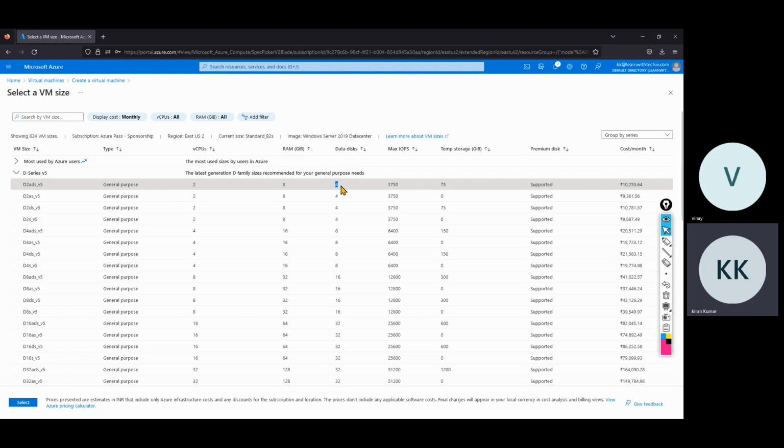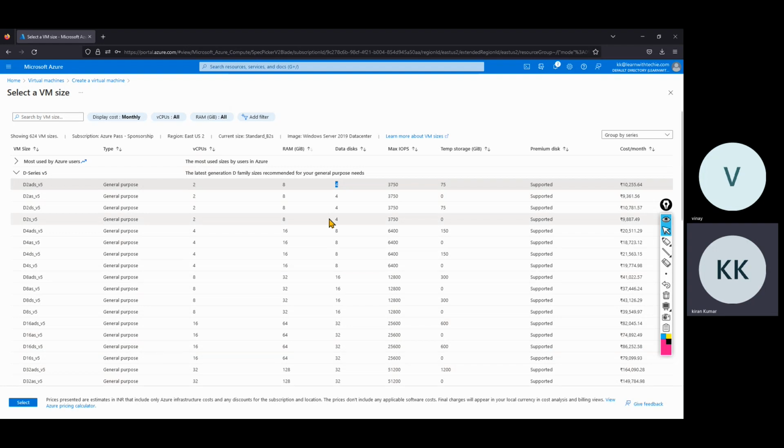Only four. If you try to attach one more, like a fifth data disk, it won't allow. We can't attach it. That limitation also depends on VM size. It will vary. You can see here 4, 8, 16, 32 also is available. Depending on the VM size, accordingly we can attach multiple data disks.